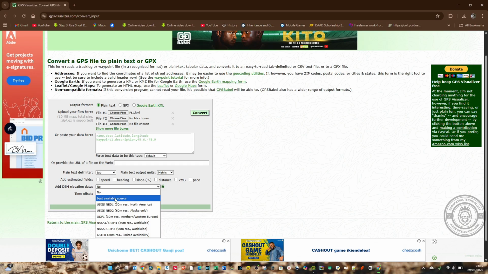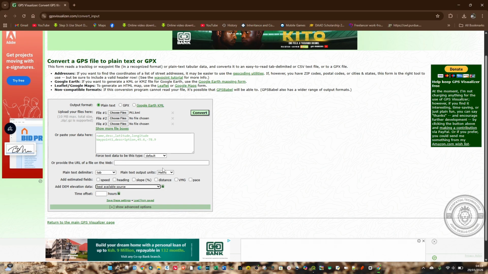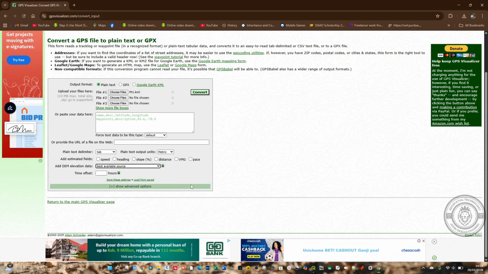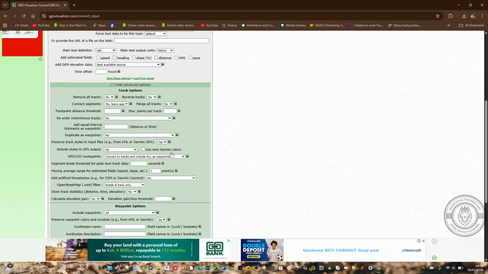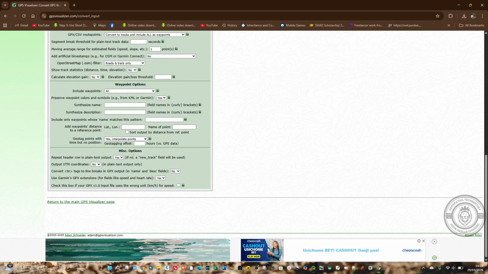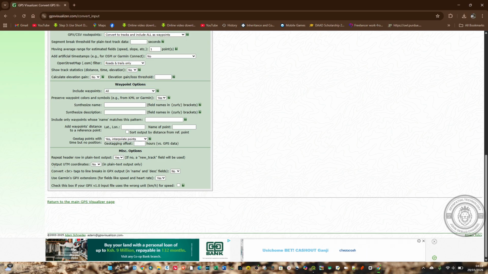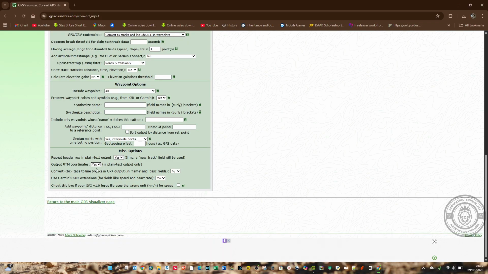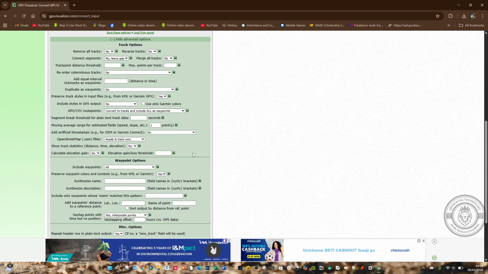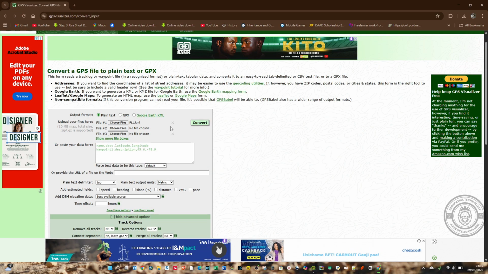Now just click that and make sure to select best available source, and we are also going to do one more setting under the advanced option. So click on advanced option and scroll down to miscellaneous options down here. Make sure that the output UTM coordinates is checked like that. Otherwise you're going to receive a file with only decimal degrees coordinates. But if you're also interested in UTM coordinates output, make sure that you select these two yes. Now with those few settings, click on convert.